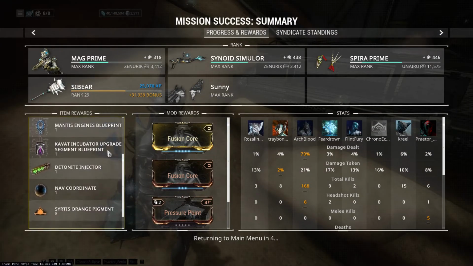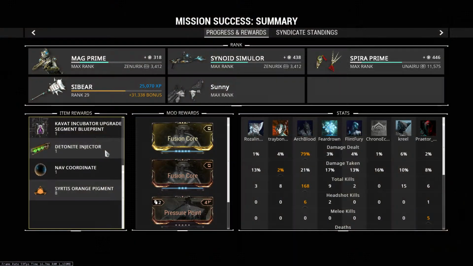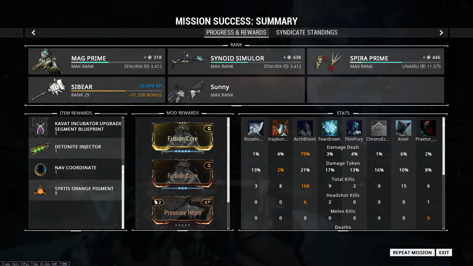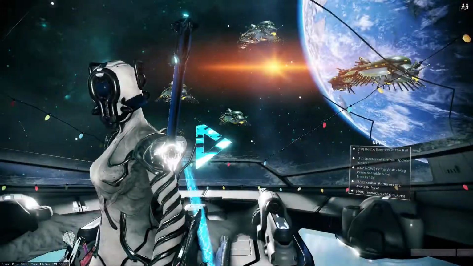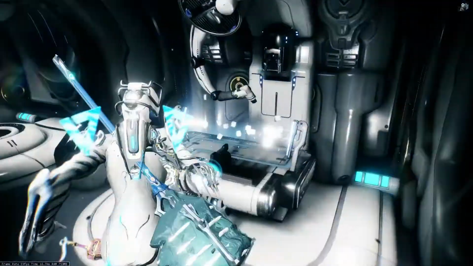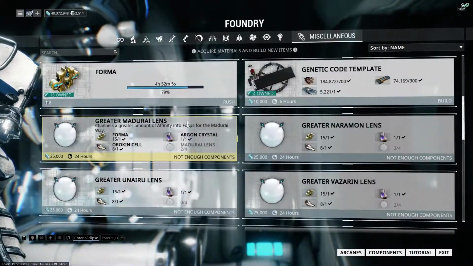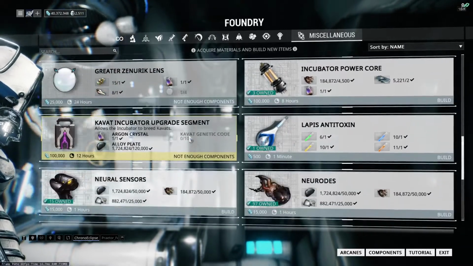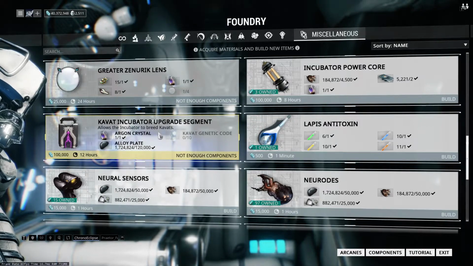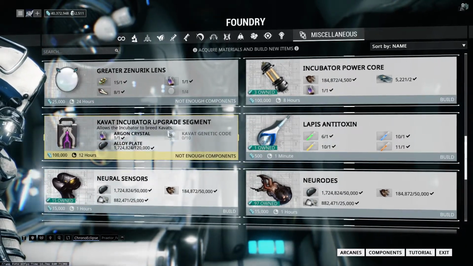Trickery, not bad. Ooh, Kavat Segment Blueprint. Did anyone else get that? Honestly, it seems like scanning your teammates' Kavats is a more reliable way to get the actual imprints for them than going out and trying to scan wild Kavats. I still have no genetic codes, but that's all right. Still excited I got the segment blueprint from one of those masters.